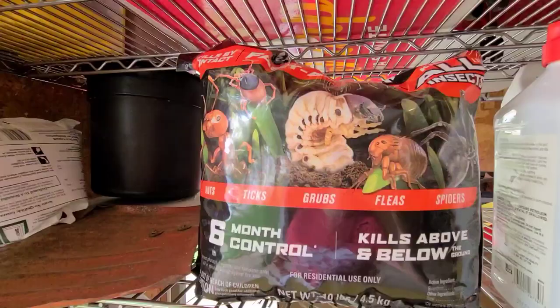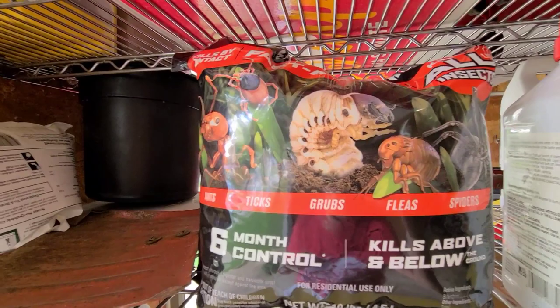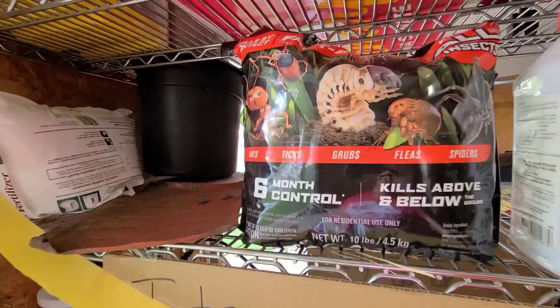Now that I know I have the worms — and there's quite a few of them — what am I going to use to get rid of them? I went out and bought an off-the-shelf Ortho Bug B Gon granule, so it's easy to apply. I just read the directions and put it down on the front and it worked really well, so I just went and did that on the sides too. This is the label. I used the lowest rate — it's got bifenthrin in it, which is a good bug killer. You can get that in liquid too; it's a lot cheaper as a liquid, but this was still only about ten bucks.